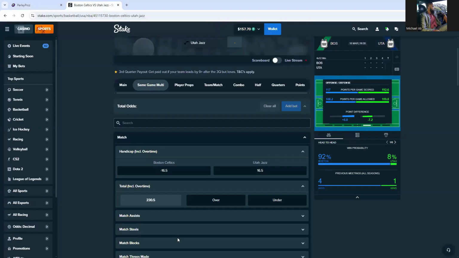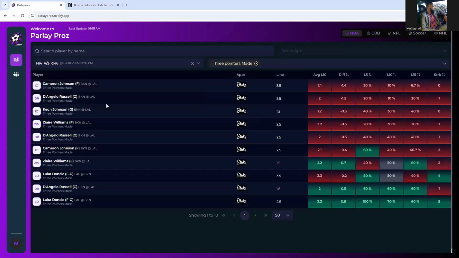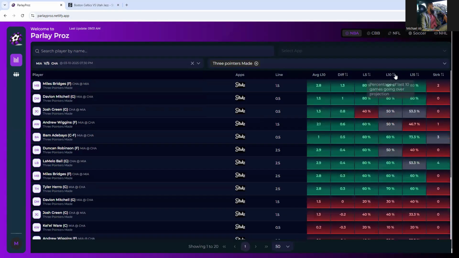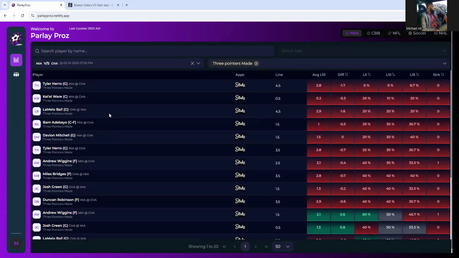And I went here, built it, put it across, and I went to the next game. Boom. All right, pull up the players for 3 pointers alone in that game. Check for the unders. I look for two players again, and I built a whole entire ticket out of two players from each team, same game multi, just like I thought earlier. And I was able to come very close to making money. And you could do this as many times as possible. However many bets you want to build, you could build. Just be responsible with your money, and you're going to get through.